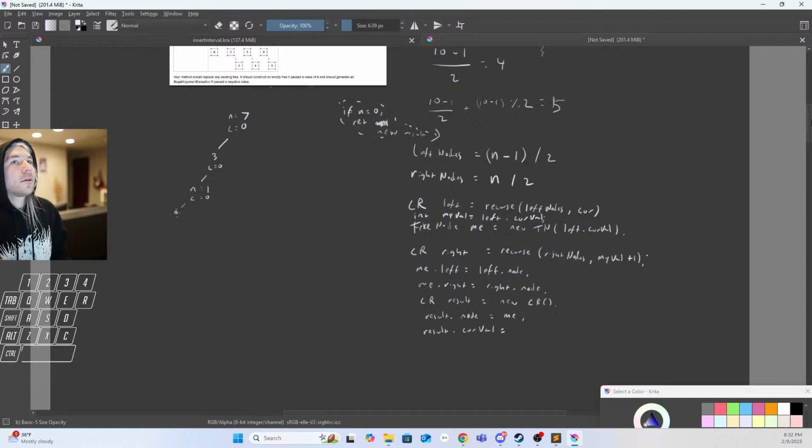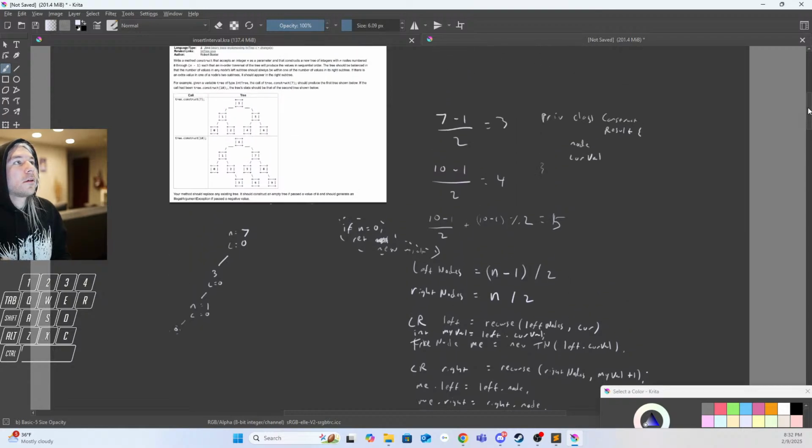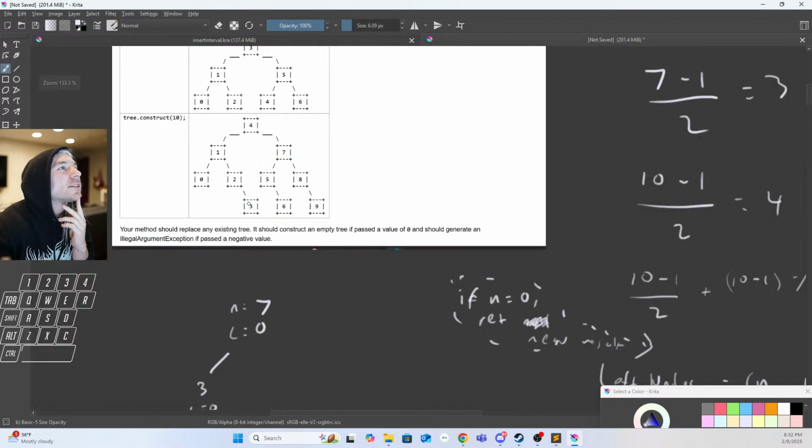It's by val. Wait a minute. I think what I was thinking to do doesn't work. My val. If I did, I was going to do my val plus 1. But that actually wouldn't work, because then here my val is 3. I recurse right, I return my val plus 1. Then here it's 4. Oh, sorry, I mean right val plus 1. So then this one, the right val would be 4.